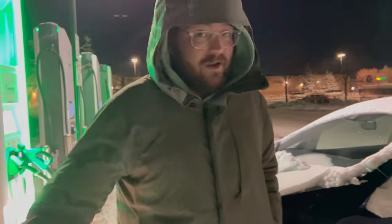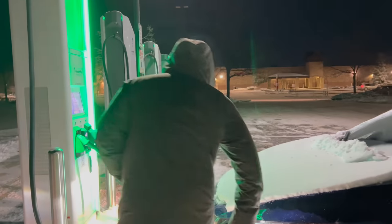Leafs hate the cold. There's no active cooling. But in the cold, what am I trying to say? They hate the heat. There's no active cooling. They love the cold. It's 1 a.m. We're freezing. Let's try this out.